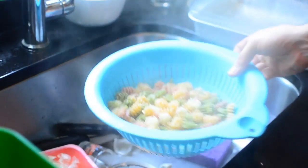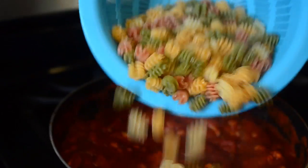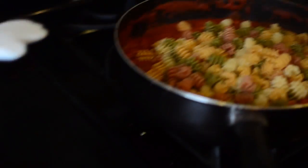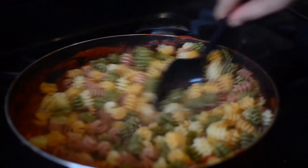Because we went with a crushed tomato puree instead of diced, we have a little bit more of a traditional thick pasta sauce. So if you want a more light and airy veggie type deal, go with diced tomatoes. Now we're just going to incorporate this.